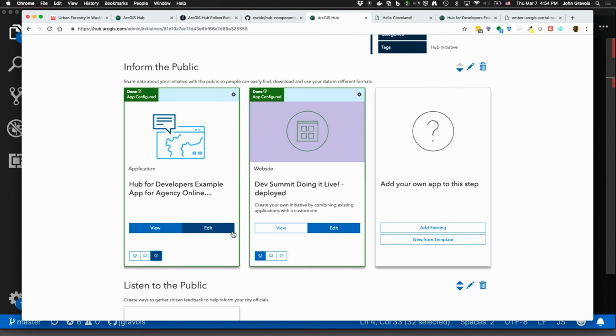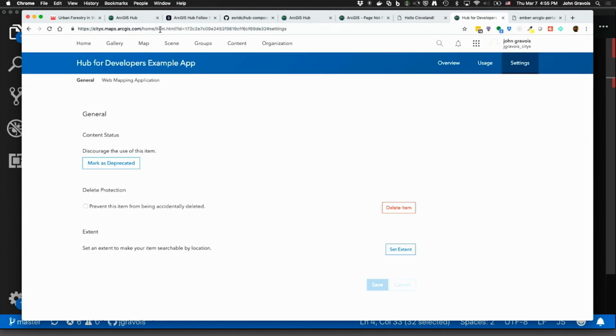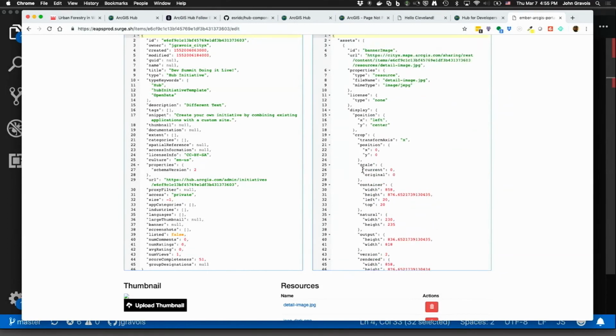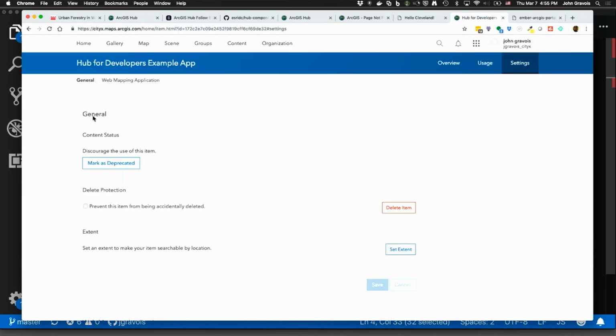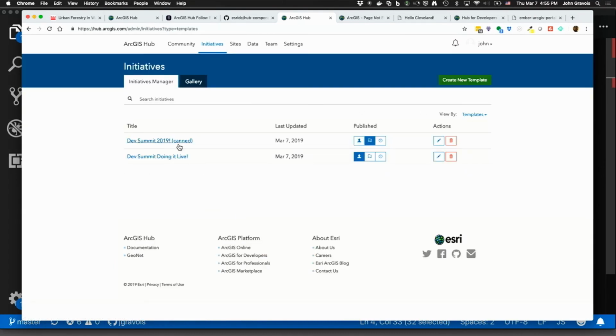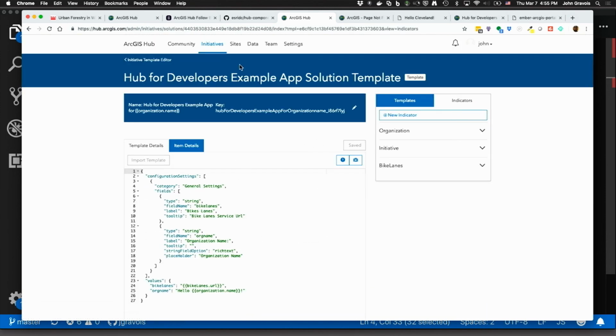So if I click OK and share this with everybody, and I click View, the problem is, instead of johngravois.com, it assumed that this app was getting hosted on City of X, like in their ArcGIS Online organization. So we can fix this too. And the way we do that is, here, this URL, no, I know what it is. The whole initiative. I'm going to go back to the template. I'm going to go back to my initiatives, switch back to my templates, go back to doing it live, go back to edit this template, and the solution is the item I've got to update.